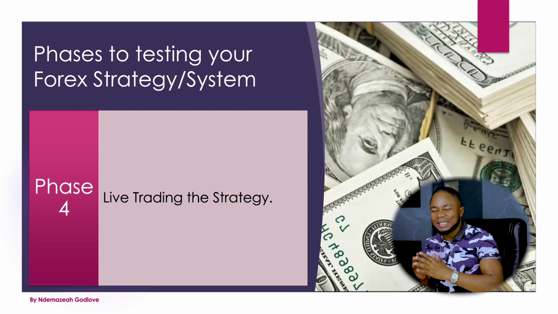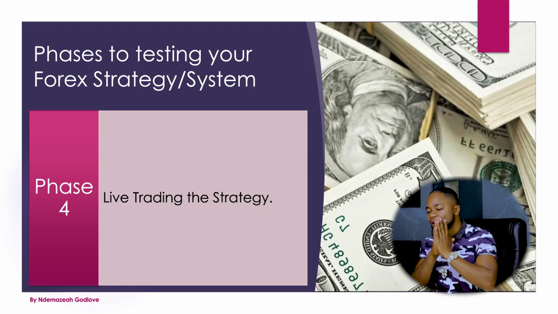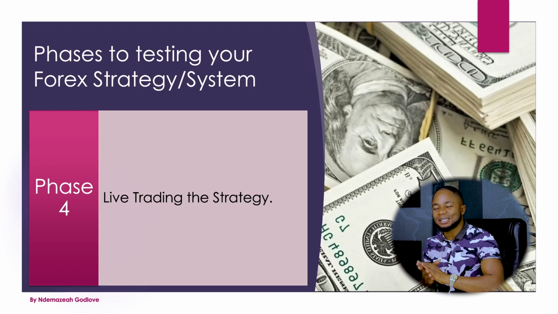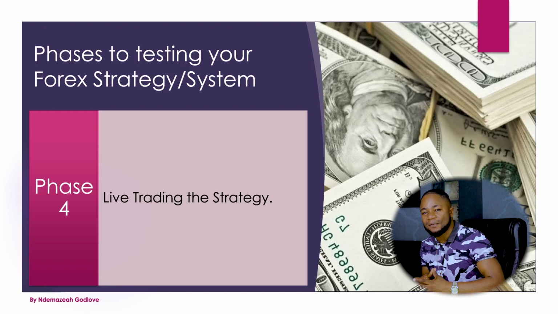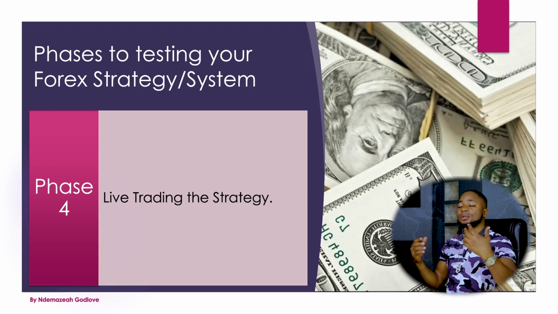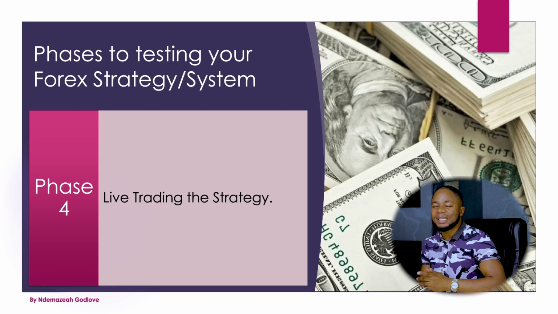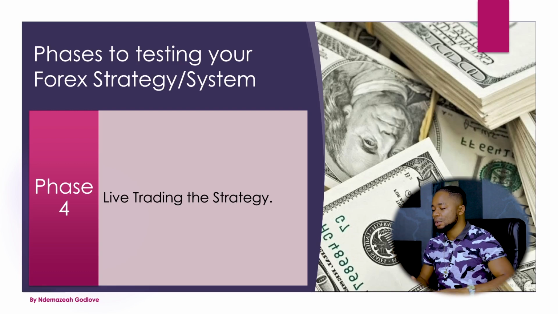All right. So that is the 4th phase. After you've done that, this is where you start trading. If you have confirmed on the 1st, 2nd, and 3rd phase that this strategy is worth trying on a live account, this is where you then start with a small live account. And when starting with the live account, let me give you some tips. The first tip on starting with live trading: don't risk what you can't afford to lose. Simple. That is the first step.